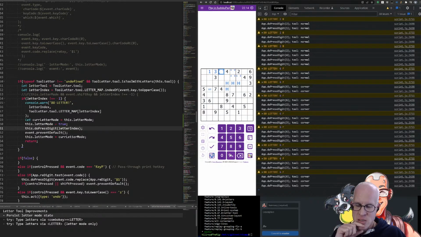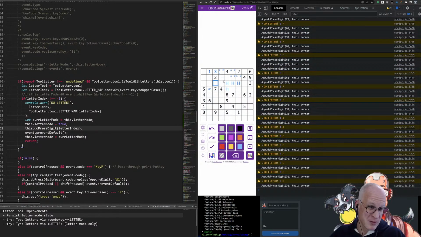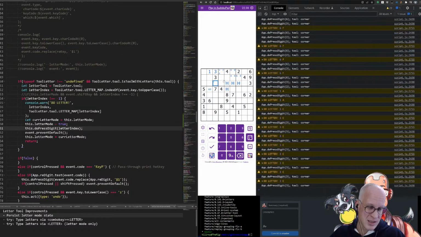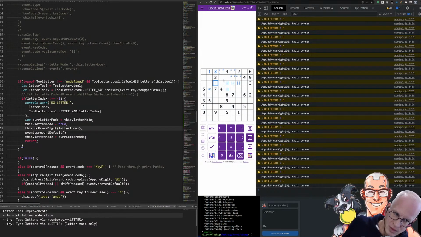Now, it would be great if I could kind of flash the keypad, kind of like what happens when I do this, right? But I feel almost like for that to work, C as a hotkey wouldn't work anymore, but V would still work. That's a bit confusing. So I can switch to V, then I can press C, and then I press C again. Super confusing. It is an option.